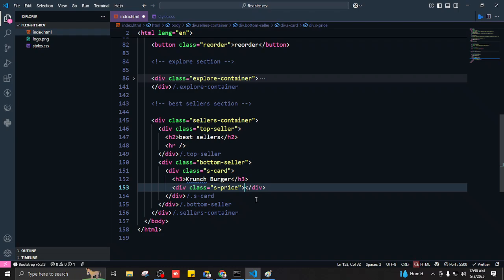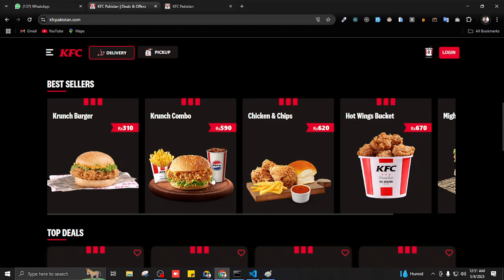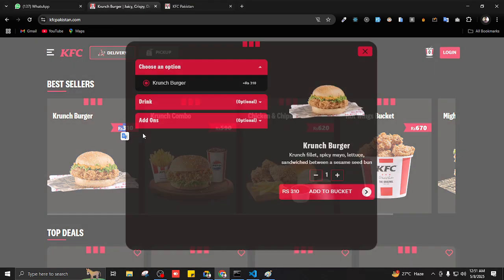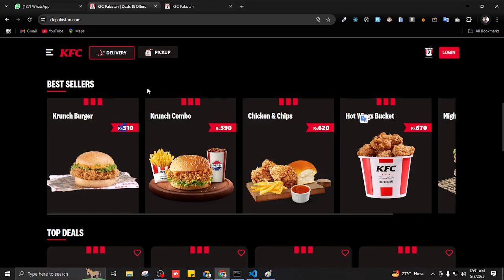So now it's referring to the price as well as the seller section. Okay, now this has a unique feature. If you can see, this rs is basically aligned a little at bottom, and this price is aligned a bit top relative to that rs. So we have studied about this tag. Do you guys remember? For which one? This one, rs is a bit down as compared to 310. It was the sub one? Yeah, good. Sub and super.